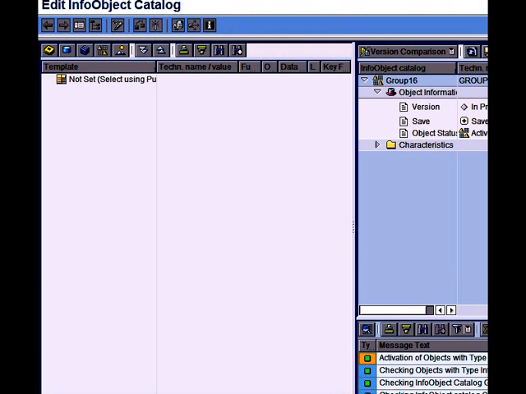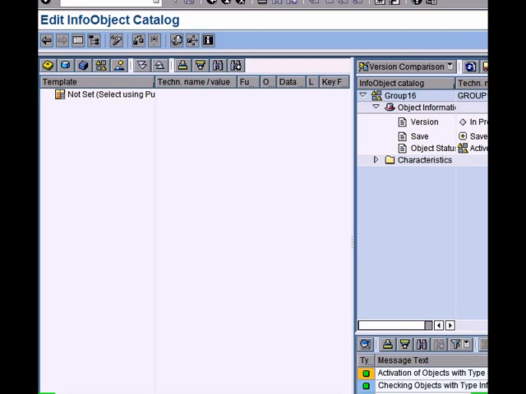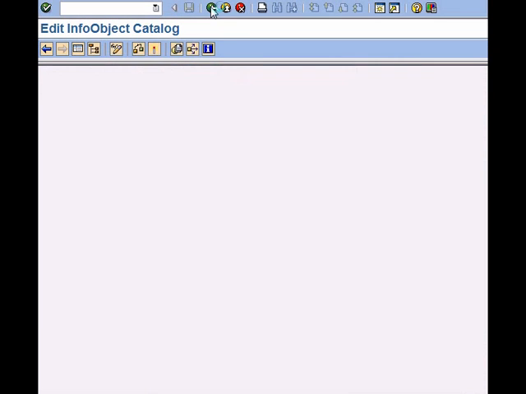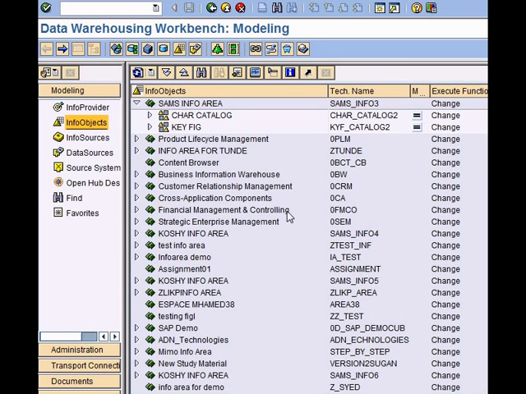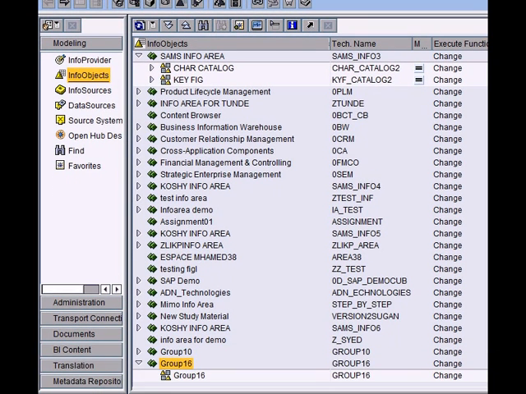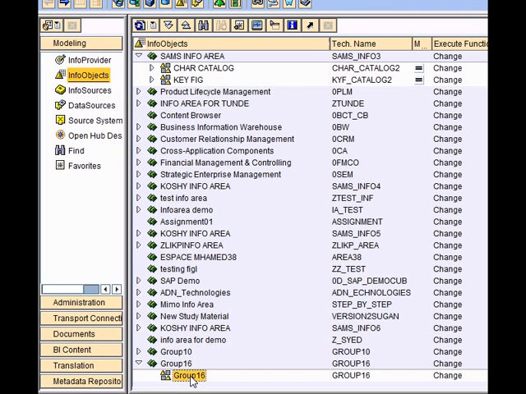Now we go back and you can see that under the group 16 info area we have the group 16 catalog.